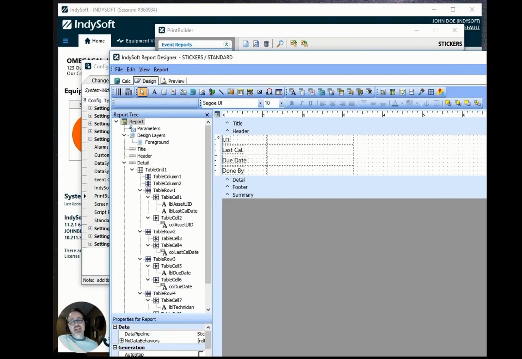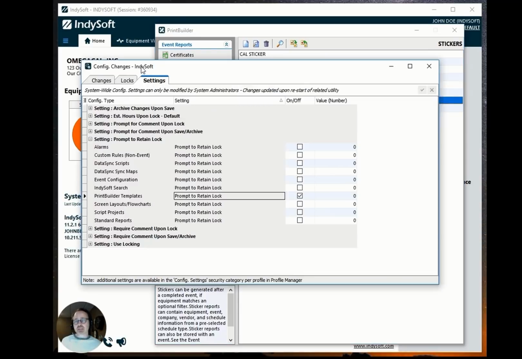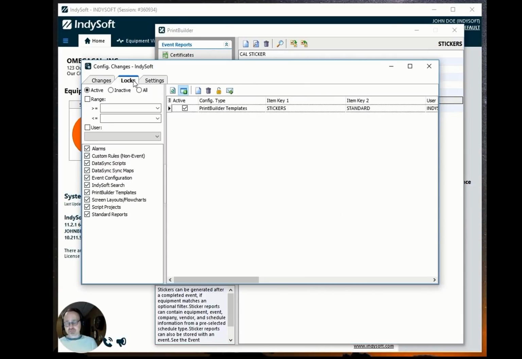So that just means when I exit out of this, whether I've made a change or not, then that will prompt me for whether I want to retain that lock in the database or not. So this enables you to have even longer term locks, even beyond the moment when you have this up on screen. Maybe you want to go to lunch or come back on the next day and make sure that someone else hasn't tried to monkey with this same particular template that you were working on. So if you say yes, then you'll keep that lock in place in the system.